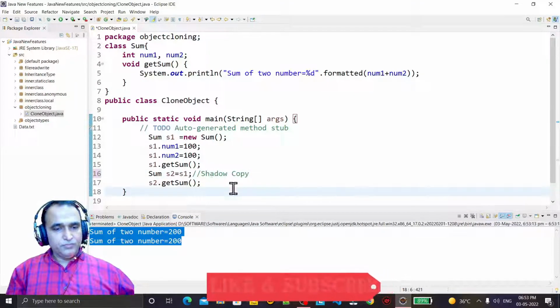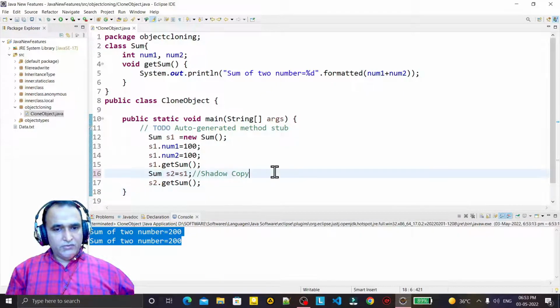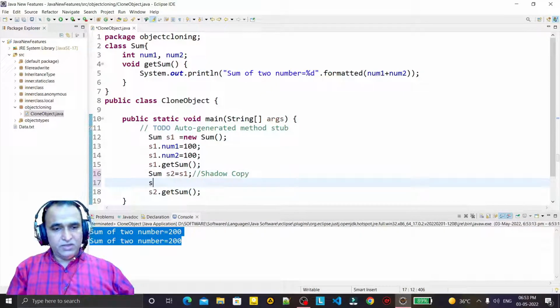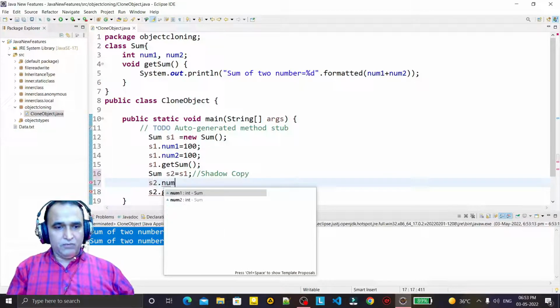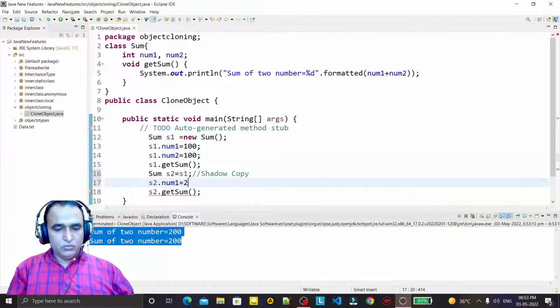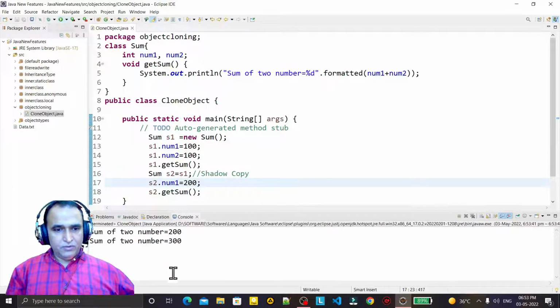Why shallow? Because if I change the value in num1 to 200, save and run it, the output of the second object is 300.